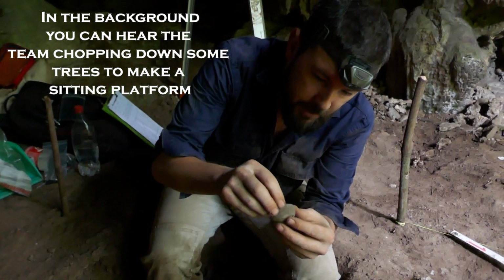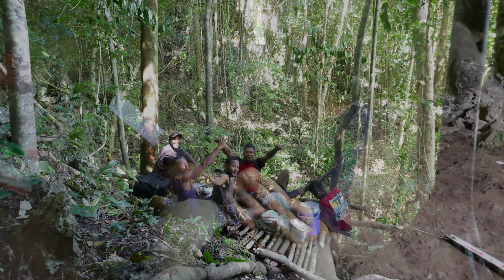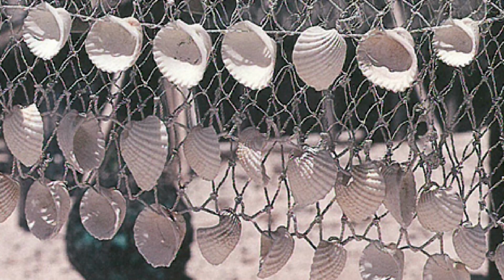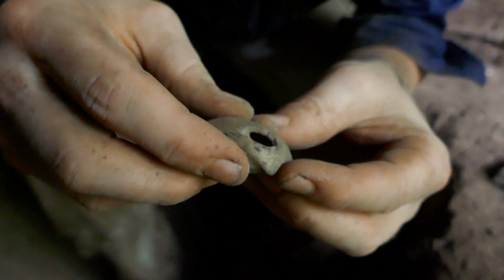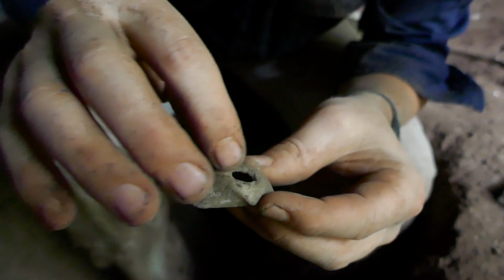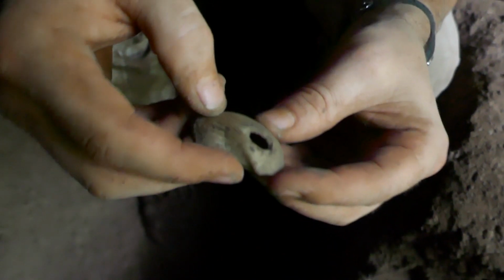And the edges of this are a little bit worn. Either this is through age or it's from rubbing on the bottom of the lagoon where it may have been used as a fishing implement. Importantly, the hole on the top here is also worn, and if this were for just cracking open for food, it would be a rough break. But the fact this is worn all the way around, and the string would have come through here, and as the string rubs against this as it's being used on the net, it smooths it down.